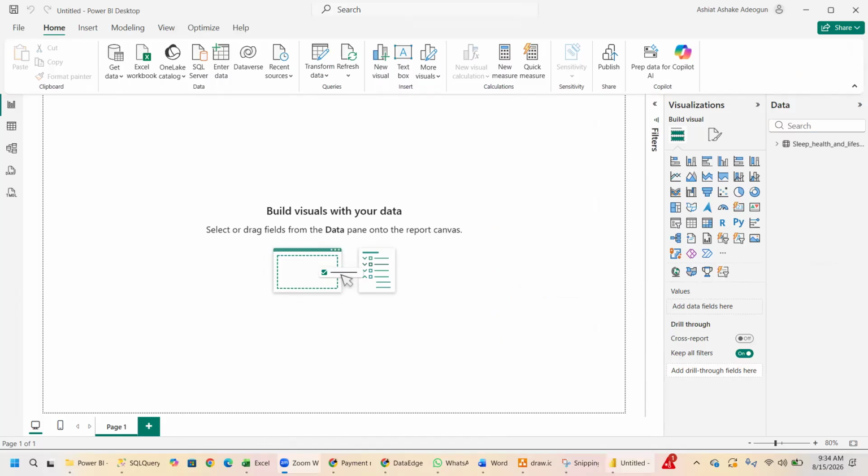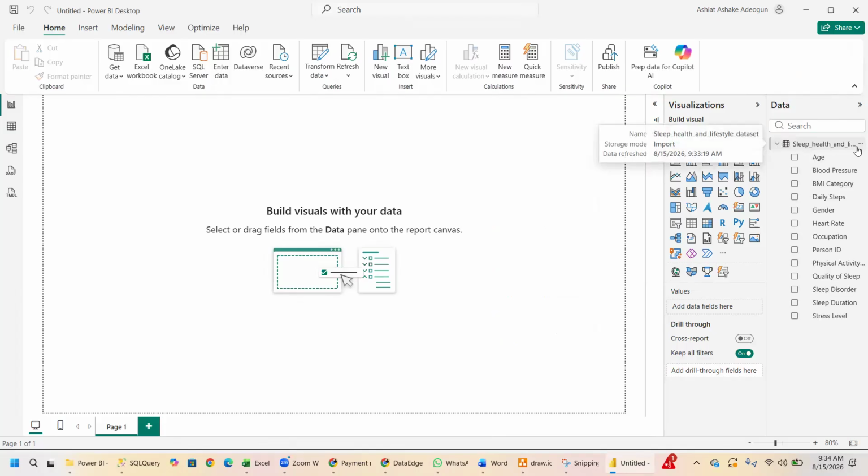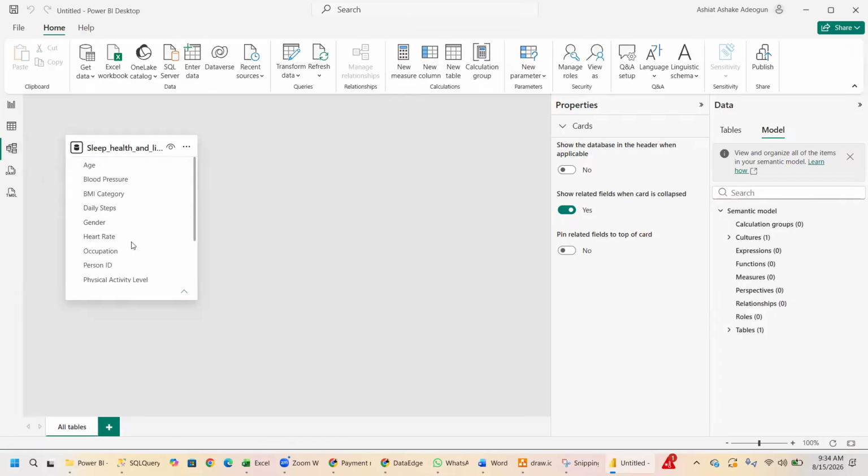Okay. So now that I loaded my data, this is the sleep, health, and lifestyle data set. Assuming that I have multiple tables, this is where I'll perform my relationship, the connection between each table.